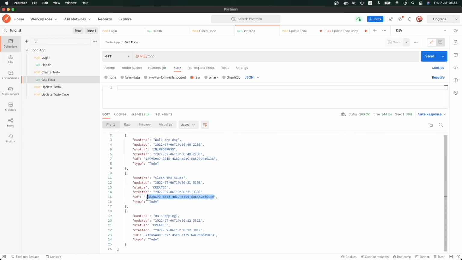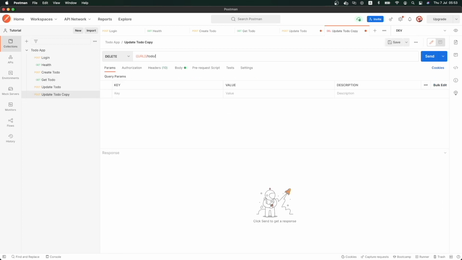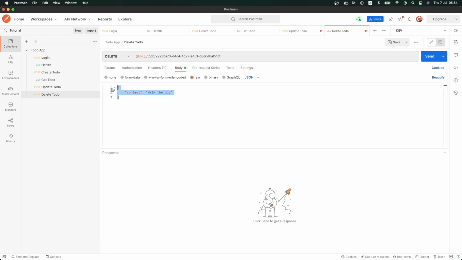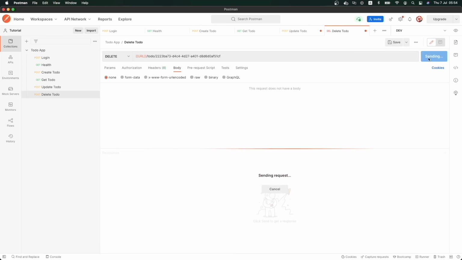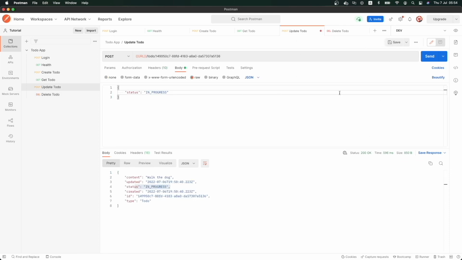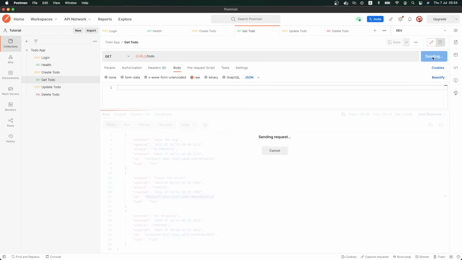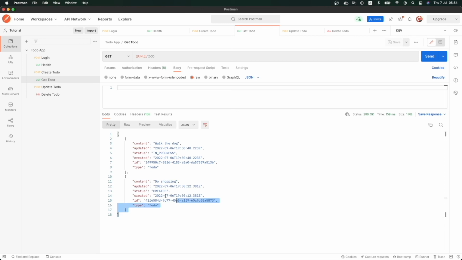Let's grab this ID right here and put it in as an ID, and it's going to be delete to-do. And this one we don't expect any body as well, so remove it. I can simply put none and hit send. So status of 202 accepted. I save it now. If I go back to get to-do and hit send, we only have two to-dos left.